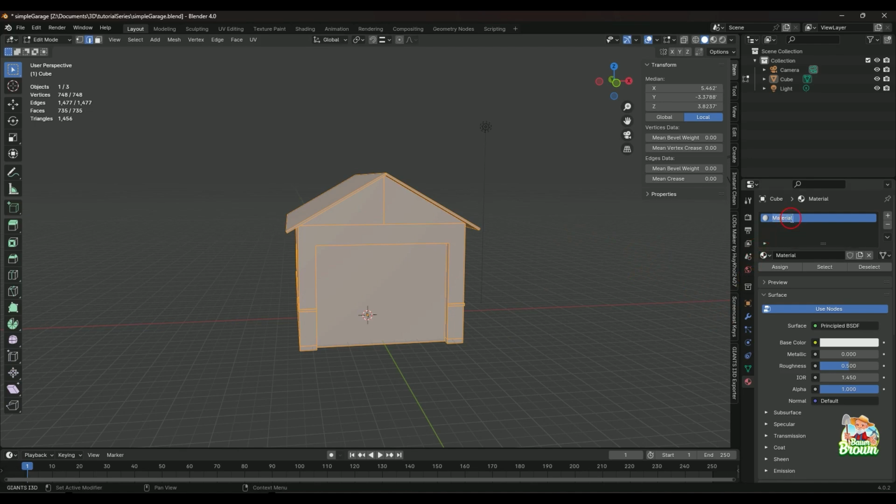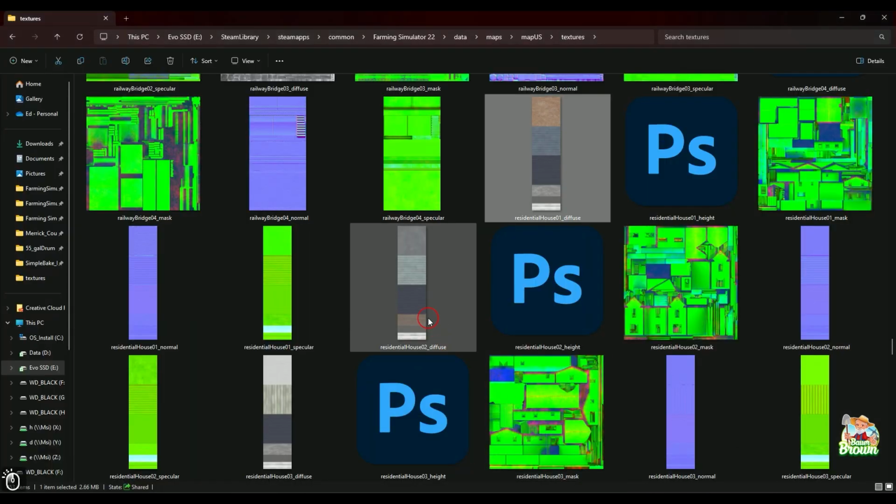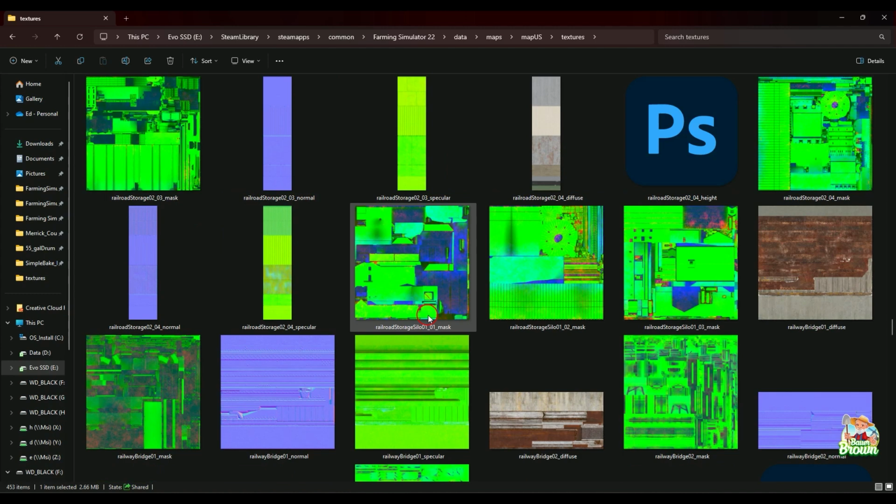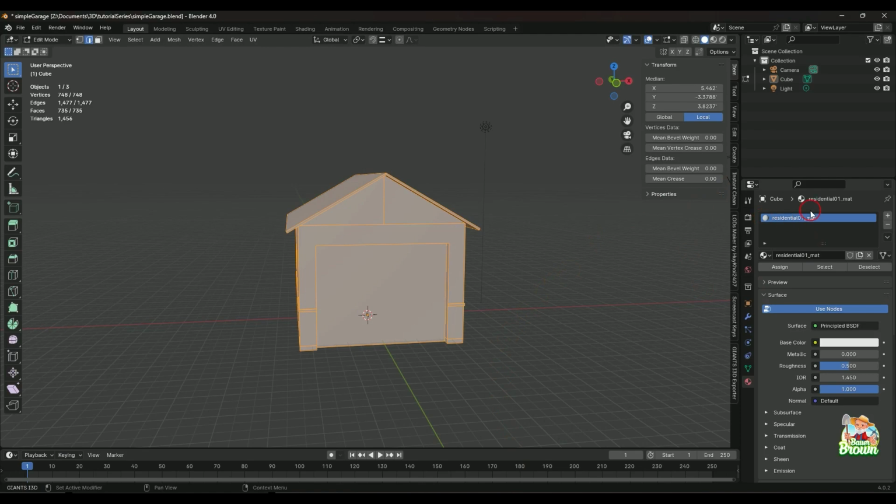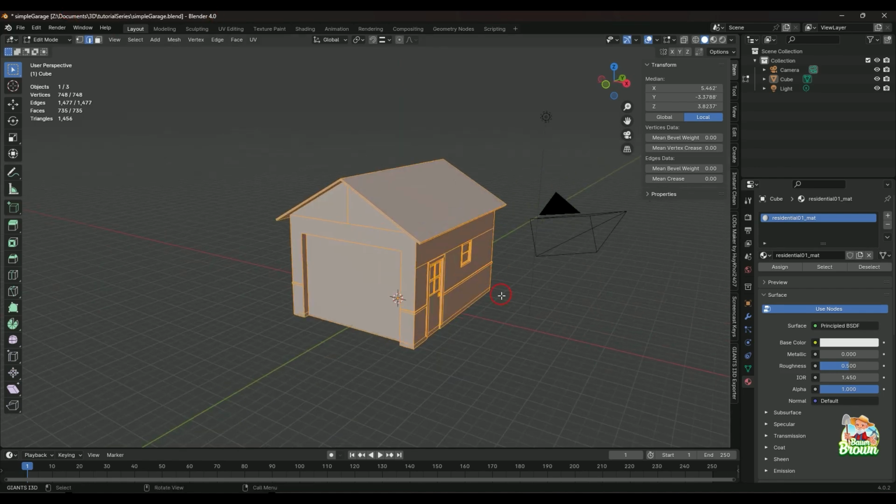But what I do is I will rename this, we can call it residential 01. And in this way, I know which texture I worked with, right? I'm sorry, there's a lot of textures inside of this base game, right? So when you're in here and you've got many different materials going on and lots of different textures, it's easy to forget which texture you're working with. So that's the way I keep track of that: I just name my material after the texture atlas that I'm working with. And it's, like I said, just much easier to keep track of.